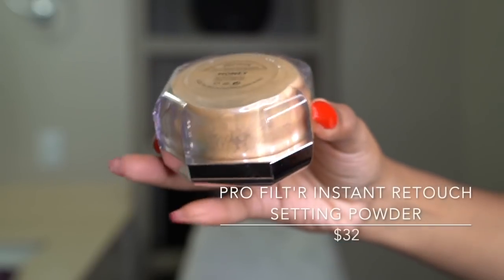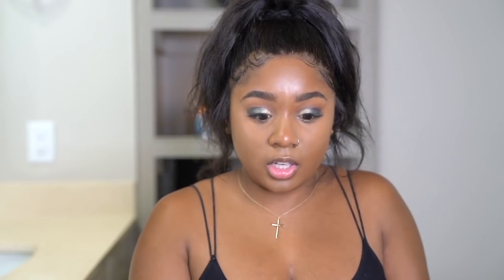I like the concealer, but I don't like it better than my NARS, so I'd probably still always reach for NARS. But I did like it on my eyes — I would use it again for eyeshadow priming. I got her powder in Honey, and I'm going to bake with it. I usually don't like baking with colored powder because it changes the color of the concealer, but since I used so much concealer and it didn't really brighten anything, I'm going to bake instead of just setting.